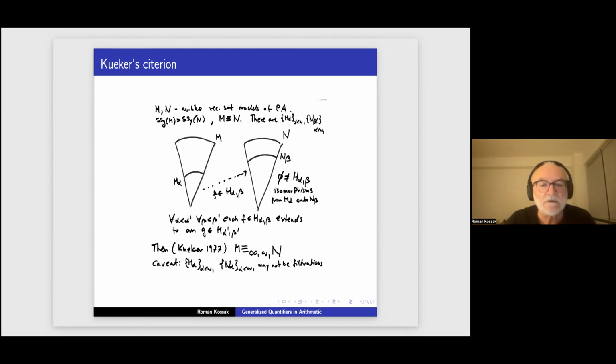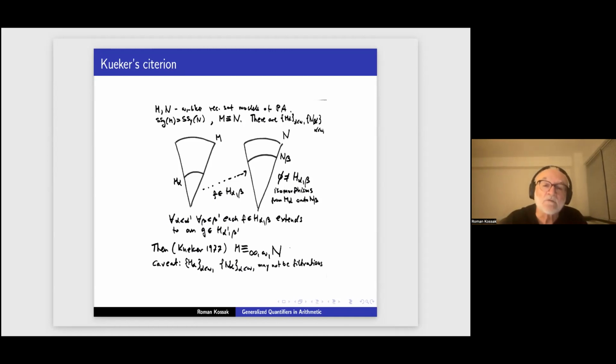The only thing, the caveat at the end of this slide, is that I am not claiming that these sequences M alpha and N alpha are filtrations. I don't make any assumptions as to what happens at the limit stage. At the limit stage, I have unions, but then I may not be able to do this because the union may not be an ASG pair. And actually quite often it will not be. So I don't have filtrations, but I can represent every omega-1 like model as a union of those ASG-like chains.